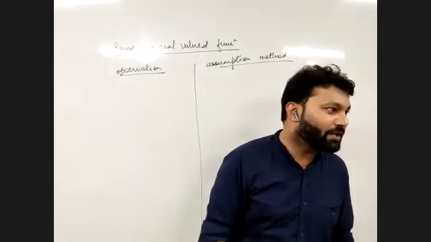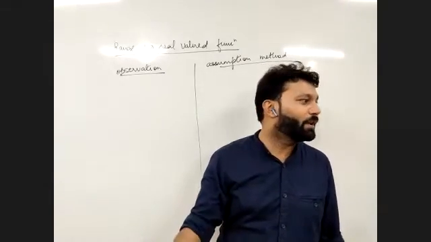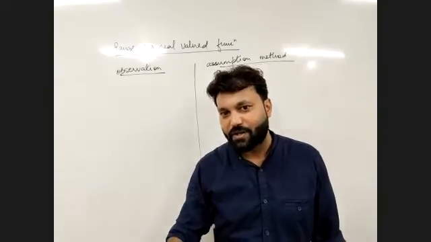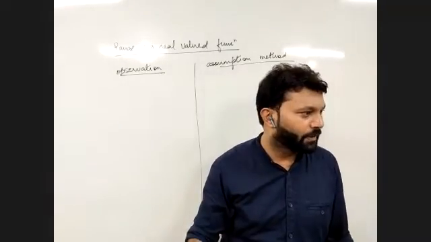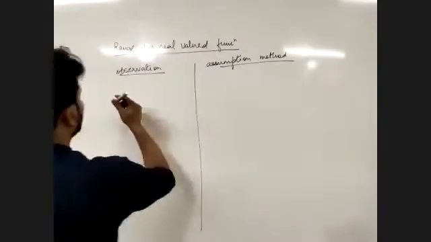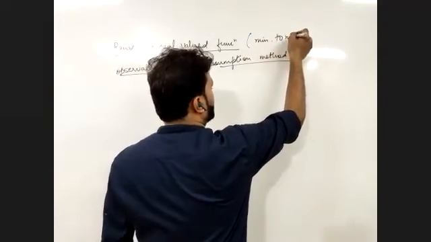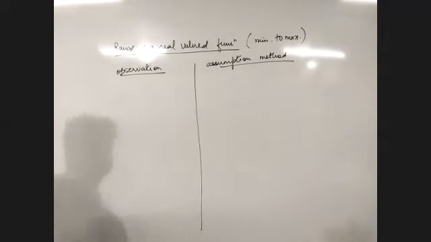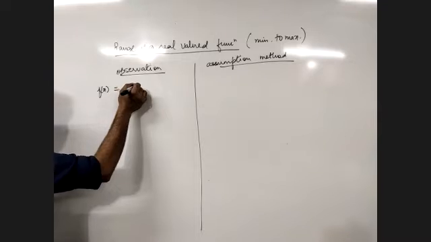What is meant by range? The literal meaning: from minimum to maximum value of the function. By range, we mean what can be the minimum value of the function and what can be the maximum value of the function, as simple as that. Minimum to maximum value of a function is the range of the function. This example will make it crystal clear if you are attentive.